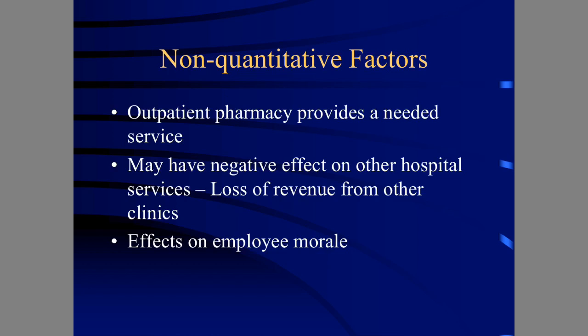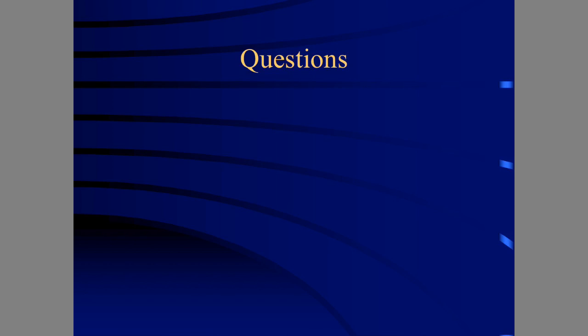So in this example, the outpatient pharmacy provides a needed service. And the other thing we have to consider, even though it's losing money, is what's the negative effect? The negative effect could be that this outpatient pharmacy helps fill discharge prescriptions, and the hospital gets penalized if people get readmitted. So there might be benefits to keeping it.